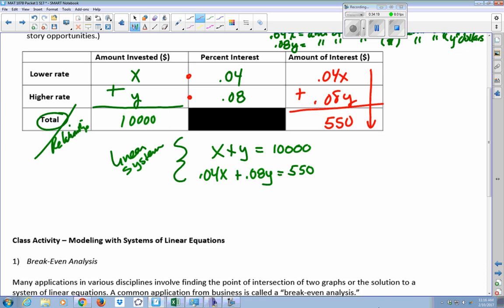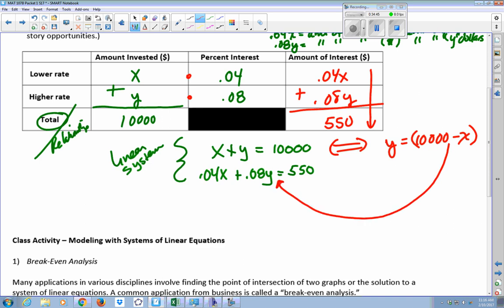Look what happens when you take that first equation and you solve it for y. It should look just like what you did on Monday. That looked just like what you did on Monday when you only had one variable to use. You call the first one x, and the second one was your total minus x. So it all kind of comes around. Now you take that 10,000 minus x and you put it in for y, and you solve that second equation for X. So let's do that. And then you'll be all set to work on your activities.